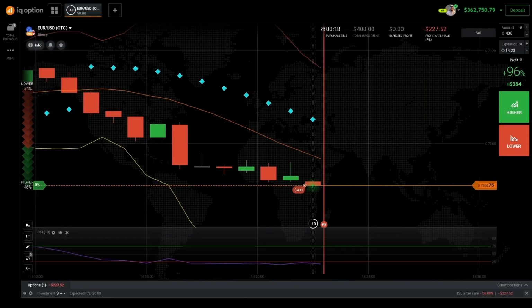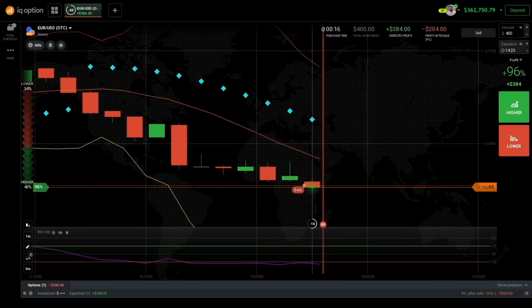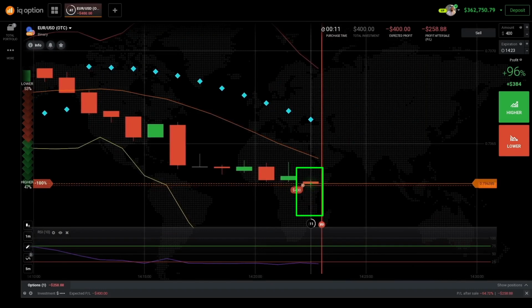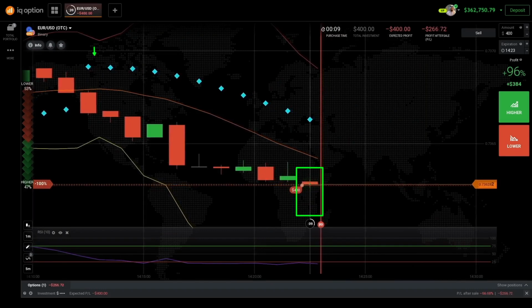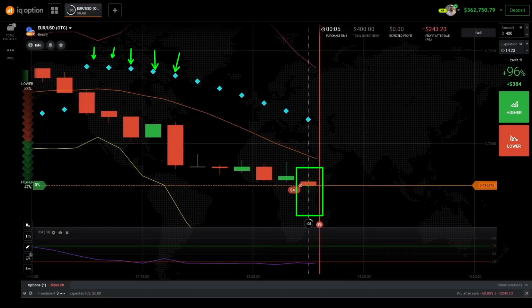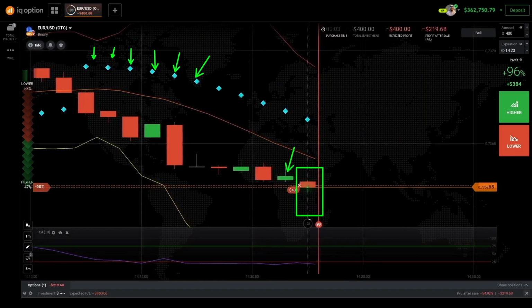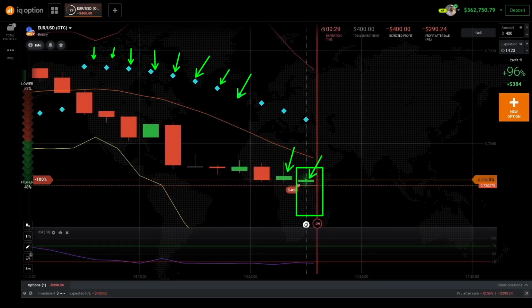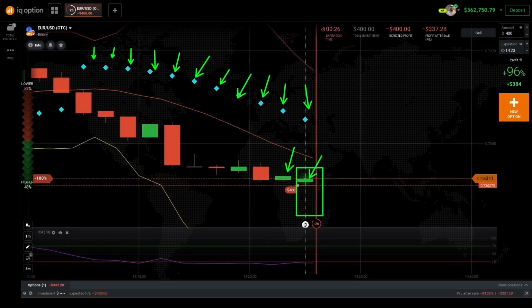In this case, I know that I'm having a red candle. Yeah, this one is 100% going to be red. So if you've been following me and you've been using my strategy, you know why I'm 100% sure. Why here in this case I wasn't 100% sure, but here I'm 100% sure. If you've been following me, you know why.